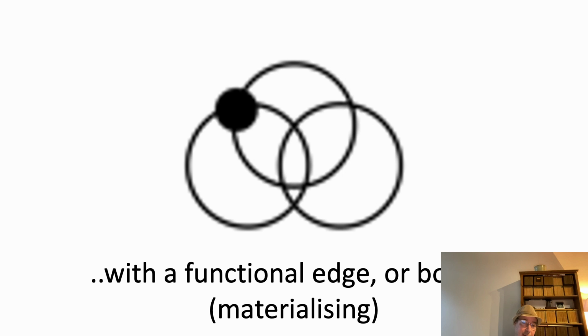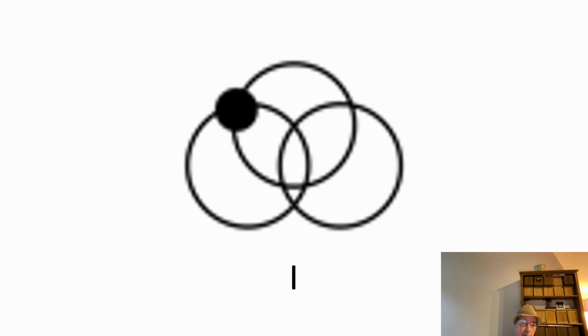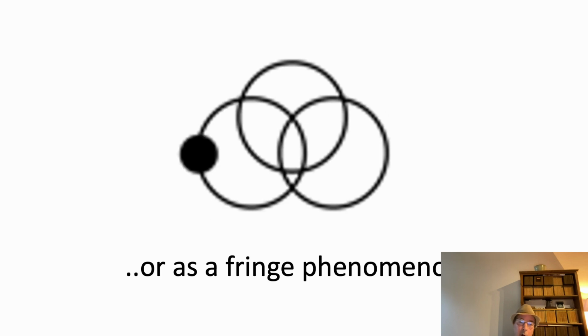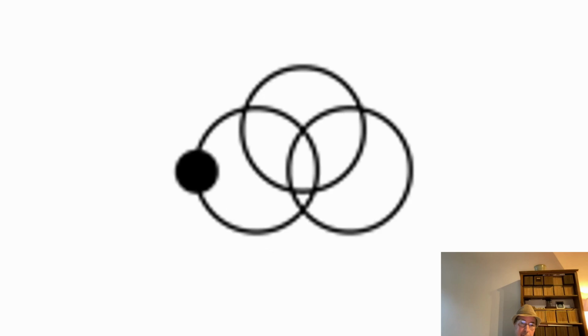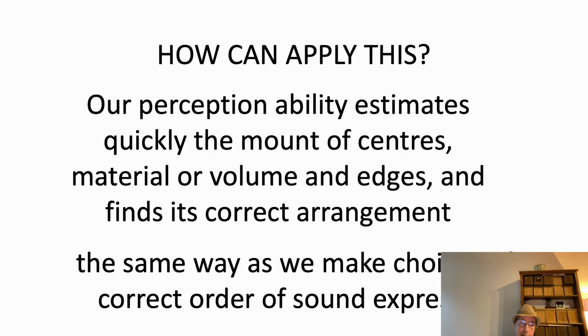And the extra edges that are significant and that are materializing will be expressed by Y. Here you can have new structures that will appear. All the phenomena that are on the edge of everything will be expressed by S. It's really the final edge of what can be added.